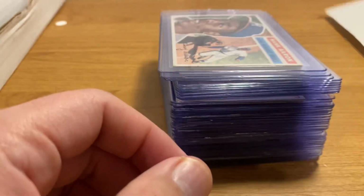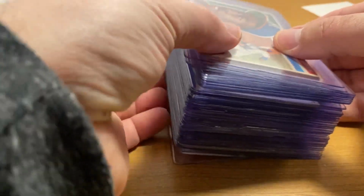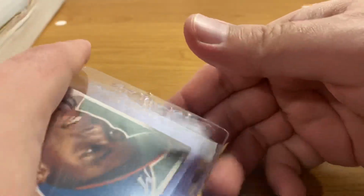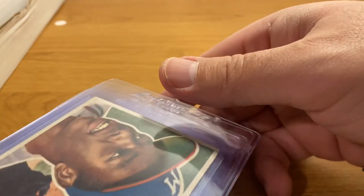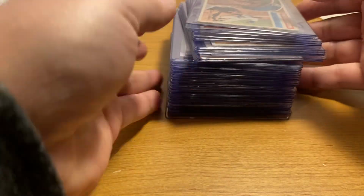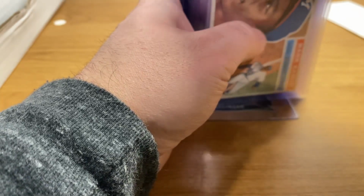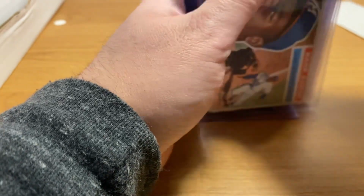I put them upside down. But that's kind of funny, Junior Felix. The football ones are crazy. The names on there are a bunch of guys you never heard of, but back in 89 and 90, they were hot stuff. So it's kind of fun to see those. Memory lane, kids, memory lane.